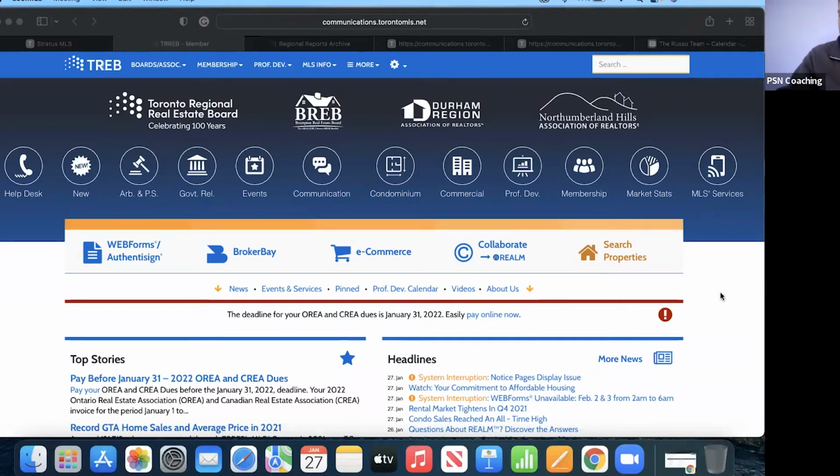So I went on the listing appointment and sat down with the clients, and at this point I hadn't seen their home, so I had no idea what it was like. I only know the basics. It's a three-bedroom with a one-bedroom in-law suite in the basement. The roof was done in 2010 and the basement was done in 2012. That's all I know about this place.